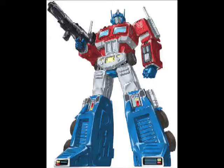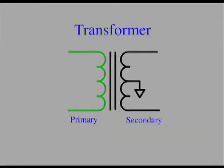A transformer is a device that joins two circuits: a primary circuit and a secondary circuit. Current flowing through the primary circuit coil induces a voltage in the secondary coil, therefore joining the two circuits. The voltage is scaled by a number proportional to the number of turns between the two coils.